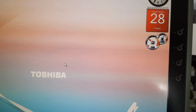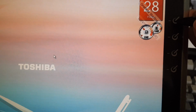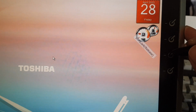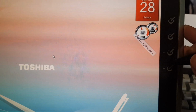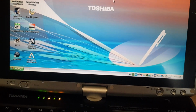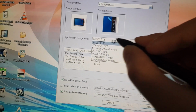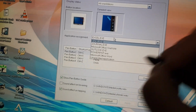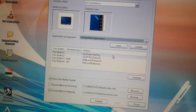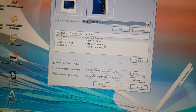It has 4 programmable on-screen buttons on the side, which you can see the preview of when hovering over them, like Start OneNote, Change Screen Resolution, Enable Shift Lock, which is not Caps Lock, and Control Lock. You can program these buttons in a different way, somewhere in the original Toshiba programs. The buttons can be different depending on the application you're using, or you can set it to unspecified application, which is the generic settings. So I could change these settings if I wanted, but I don't really use those buttons, so it doesn't really matter.